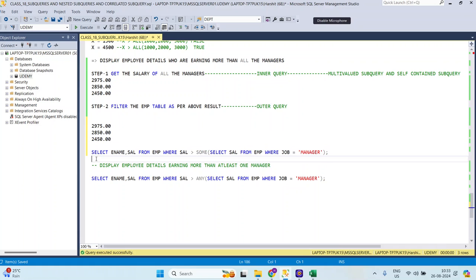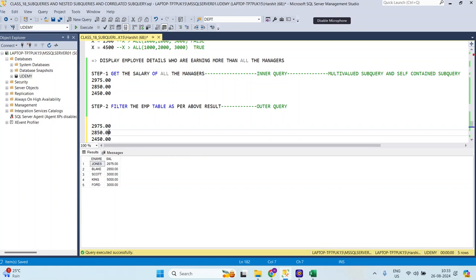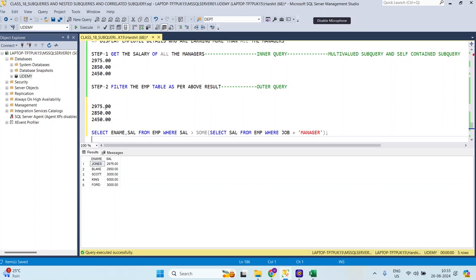Let me check. Okay, in SOME what is it doing? It is also taking salary greater than.